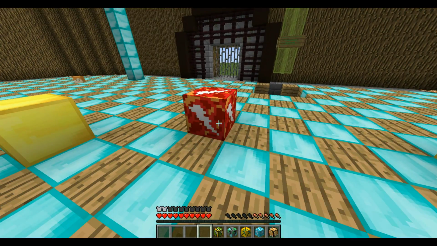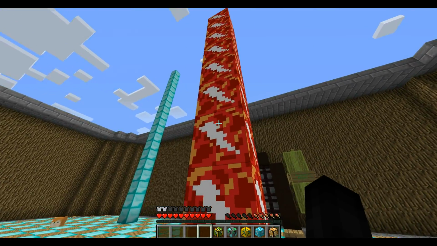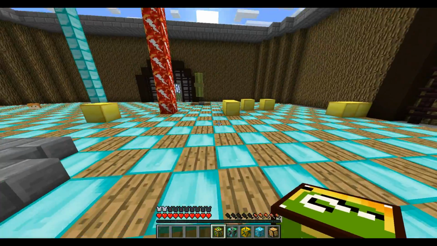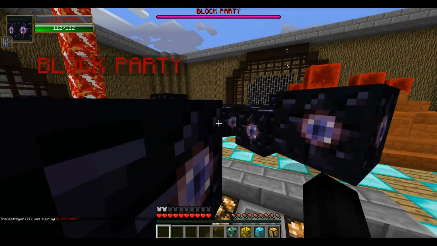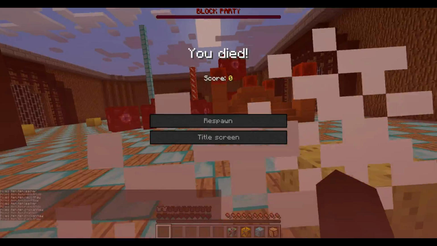But anyway, next up we have the Nether Lucky Block, which actually gave me a ton more Nether Lucky Blocks. Sadly, we cannot count that. So we've got a ton of towers and more Lucky Blocks, but again, sadly, they don't count. Camel Lucky Block, we got block party. Oh my goodness. I didn't know that was capable of spawning these things.